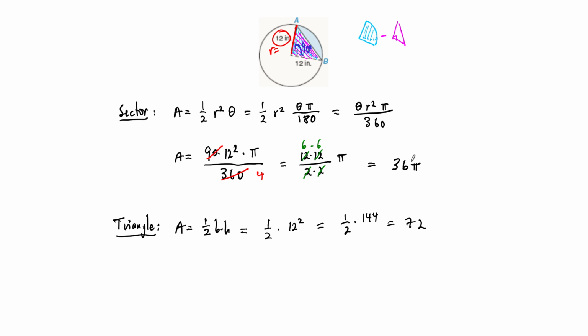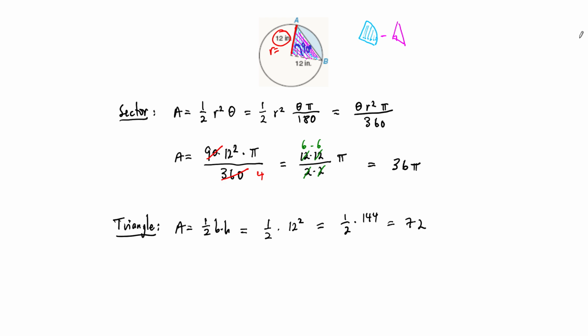And remember that pi is bigger than 3. So 36, notice, is half of 72, and this is bigger than 72 because it's 3 times 36, which is bigger than 2 times 36. So the area of the sector, the number that we got, is larger than the number for the triangle, and just based on the picture, it had to be that way. So it's good to think through and make sure that that's right.